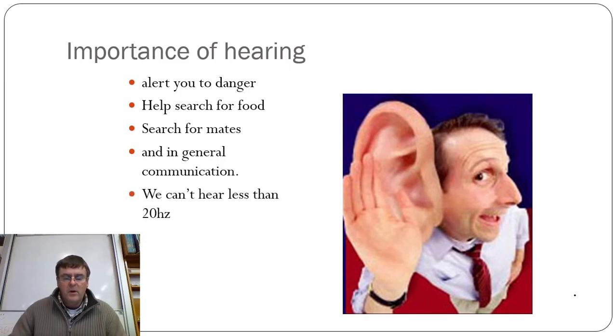So we can hear lots of stuff, but we can't hear lower than 20 hertz. That's the frequency, 20 hertz. Sometimes some people can sense it in their body, but you can't hear it with your ears, but it does make you feel quite uncomfortable for a long time. And we can't hear higher than the frequency 20,000 hertz. Now we can hear up to that when we're young, but as you age and things wear out, this top end frequency, we lose that as you get older.